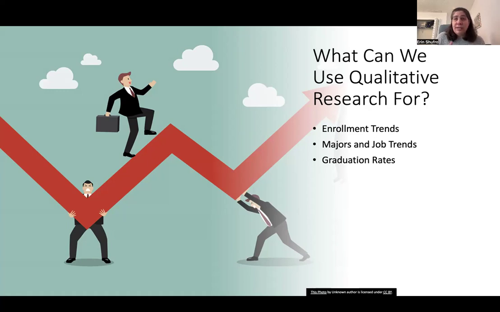Graduation rates. Again, we can look at the numbers all day long that tell us this particular population of students is graduating at this rate and this particular population at this rate. But it doesn't get us to the why. And if we can really understand why students are stopping out or why students are able to continue on and graduate, then again, maybe we can implement some of these custom solutions for different groups of students that can really help them graduate. And the only real way to get there is to actually talk to the students and find out what is going on in their lives, because numbers don't tell the whole picture.